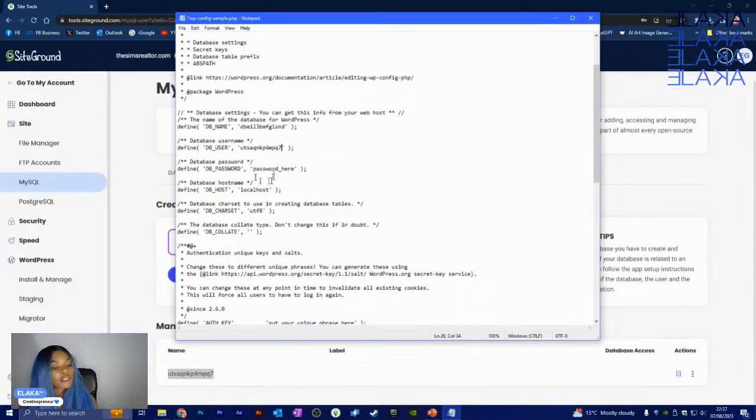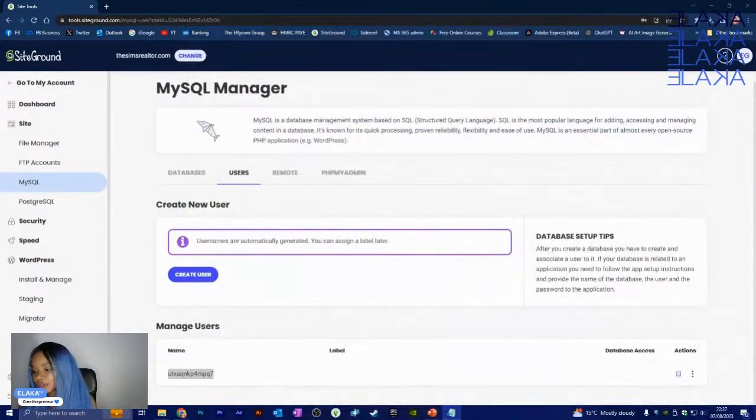And then I'm going to add the password. I'm going to add it off screen. Okay, password here. I'm just going to take it from my save. There we go. That's the password.